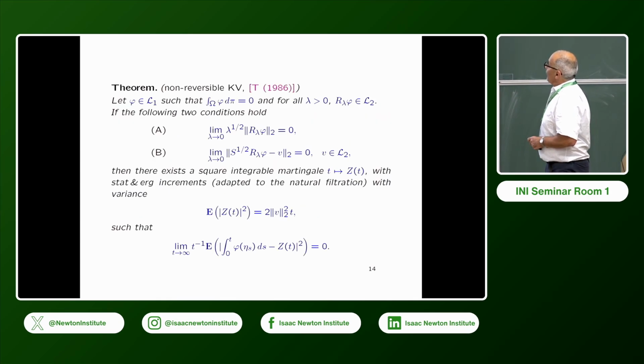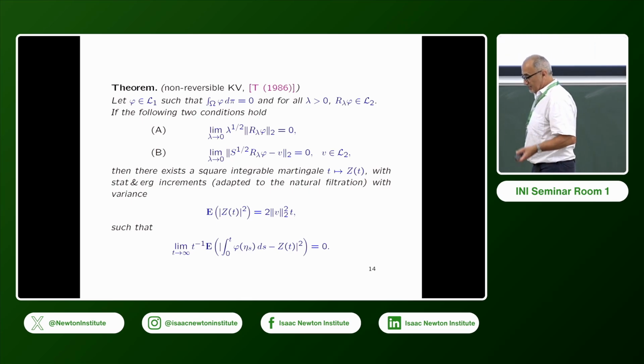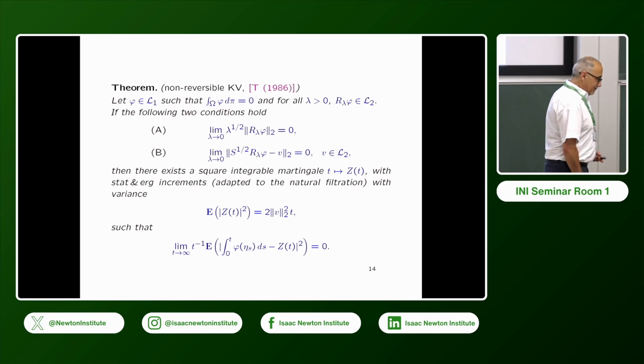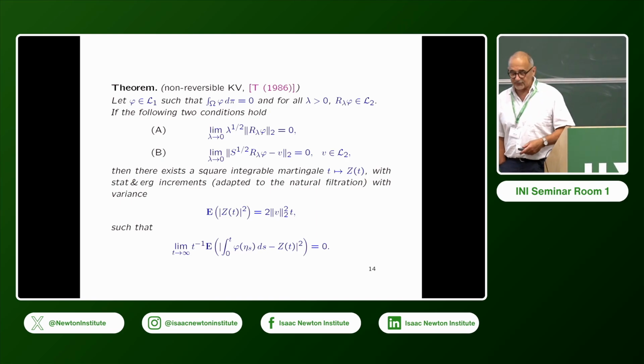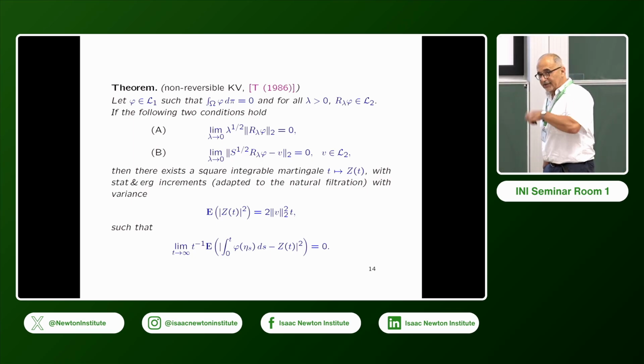And here is the theorem. This is what I call the Kipnis-Varadhan theorem. What I quote here is my version from back in 1986, because the Kipnis-Varadhan theory was formulated for the self-adjoint case, and I needed the non-self-adjoint case in that particular paper back 40 years ago. To my knowledge, this was the first time a non-self-adjoint version was formulated. Anyway, the proof very much follows the original Kipnis-Varadhan, but you don't have spectral theory, you have to use resolvents and so on. So here are the conditions.